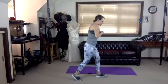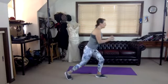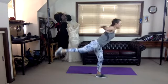Now that same foot is back. Stay on that side. We're going to lunge down. As you lift up, lean forward, arabesque. Lunge, lift forward, arabesque. Showing you side on. Lunge, lift forward, arabesque. So fly your arms out to the side.